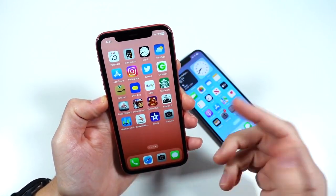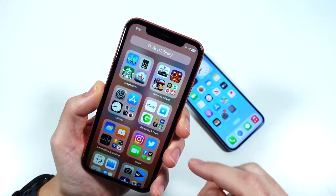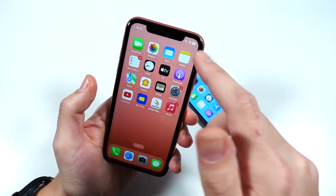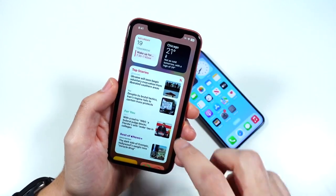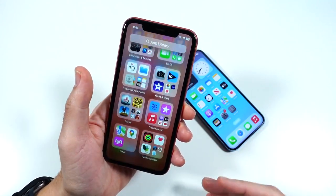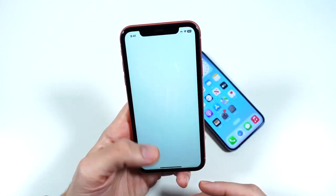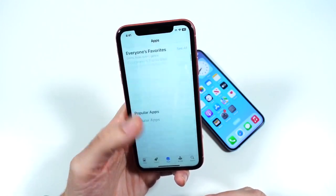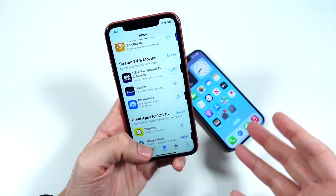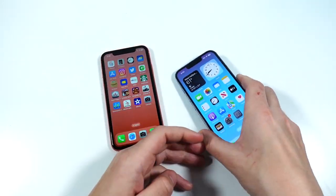Before opening applications, let's talk about the general day-to-day performance of the iPhone XR. Navigating through home screens feels as good as ever — it's been 60Hz since launch and still feels really good to use. iOS holds on for a very long time even on aging chips. That said, in 2022 there are a few stutters here and there, particularly when first booting up, downloading an app, or opening something for the first time.